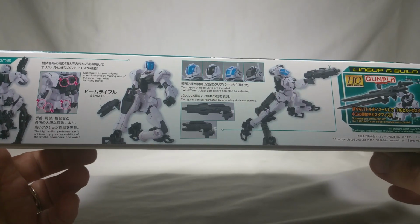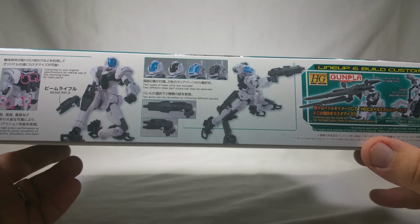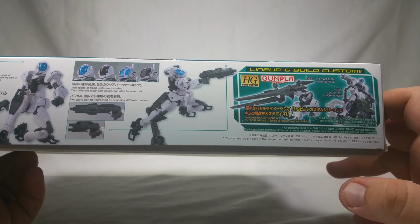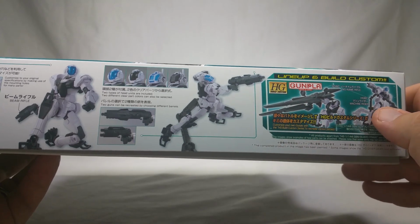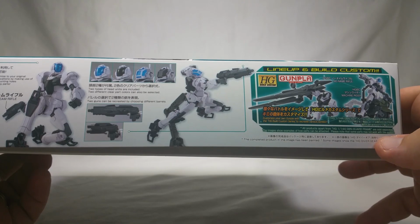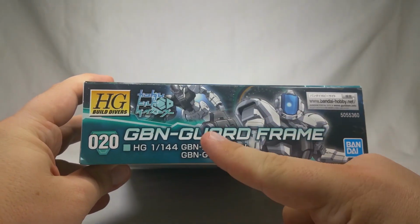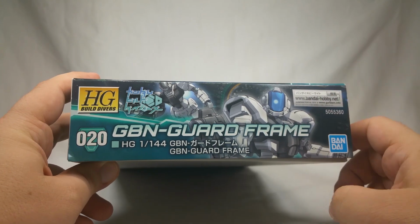Got some text describing all that. Should also be noted that these are all obviously painted. And then a call out for just the build custom parts. Looks like we got the no-name rifle and the machine rider, which I never did end up picking up, but it's probably for the best because when it actually came out, it looked a little too silly. On the side, we got same illustration as the front, all the same text, and BandaiHobby.net.